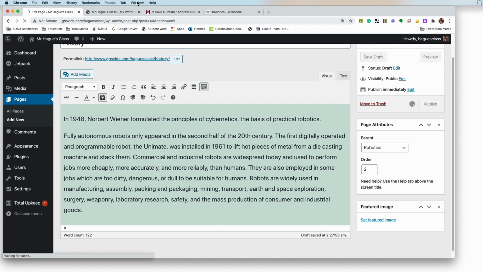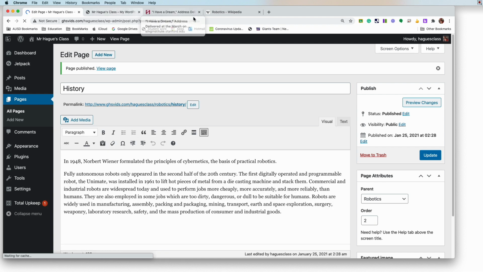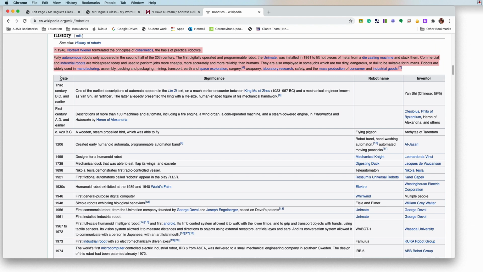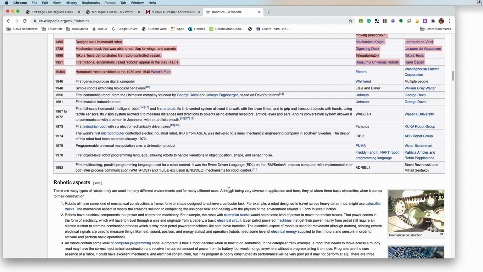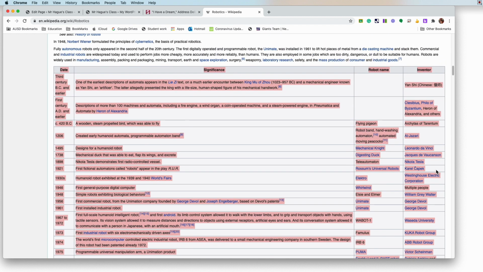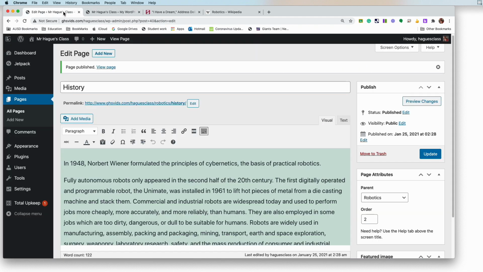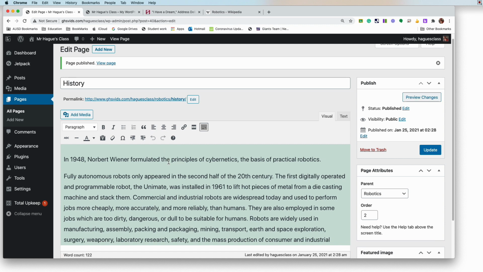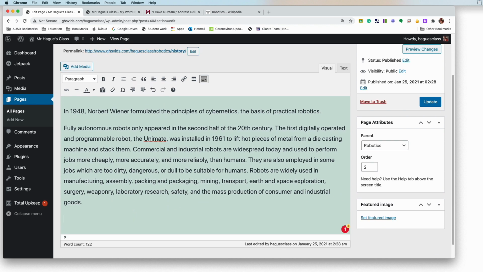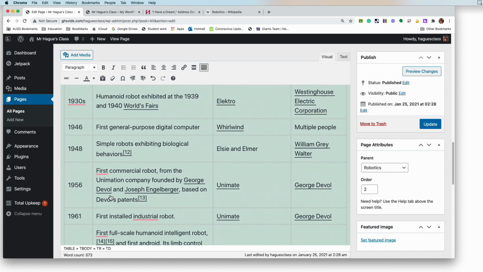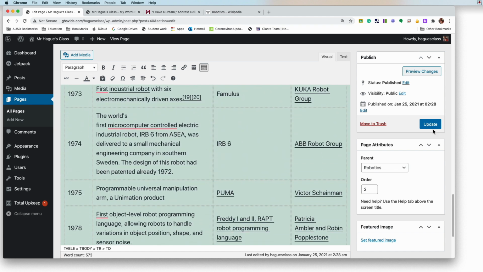So we'll do one more and then we'll take action again. The next one obviously is going to be, oh, look at all this. Well, I don't know if I should have you copy this, but yes, we will copy it. Let's copy all of this, and the way I do it is I don't really focus on copying the table because that's a lot. But the nice thing about WordPress is that it may actually work. I'm still in history, so I'm just going to press return and then paste. Let's see what happens. Well, there it goes. How about that? It actually copied everything. Let's press update.